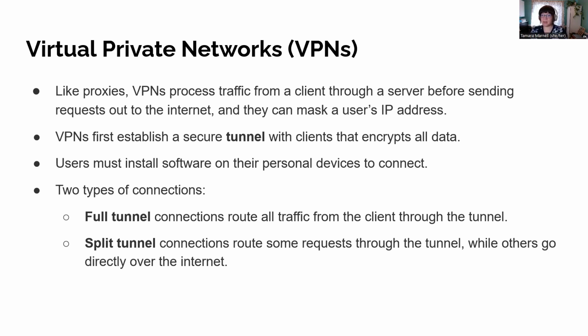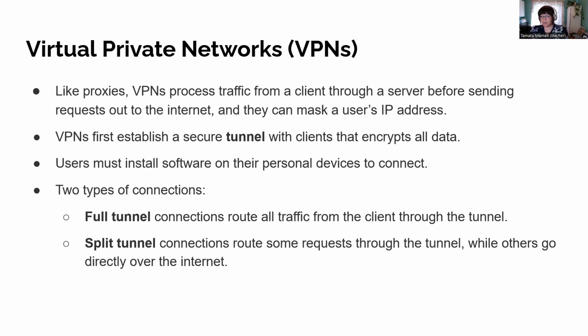The purpose of a VPN was to establish a secure tunnel between a client and a server that encrypts all the data back and forth. So unlike proxies, where you can simply attach that proxy prefix to any URL and it should be enough, to get your students to use a VPN, users typically have to install software on their personal devices to connect. There are free software like OpenVPN. There's also products by Cisco that your institution might subscribe to, and then they just have to follow the instructions.